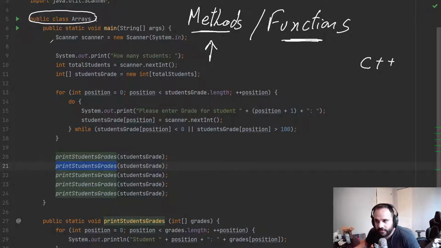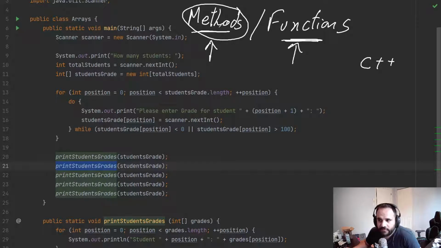We'll learn about this later. But in C++, you could have a function without having a class. Those are called functions. When a function is within the body of a class, as you could see here, it's normally called a method.